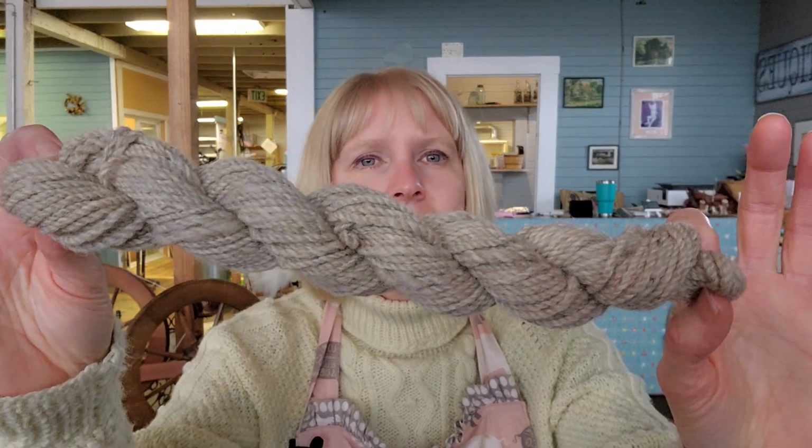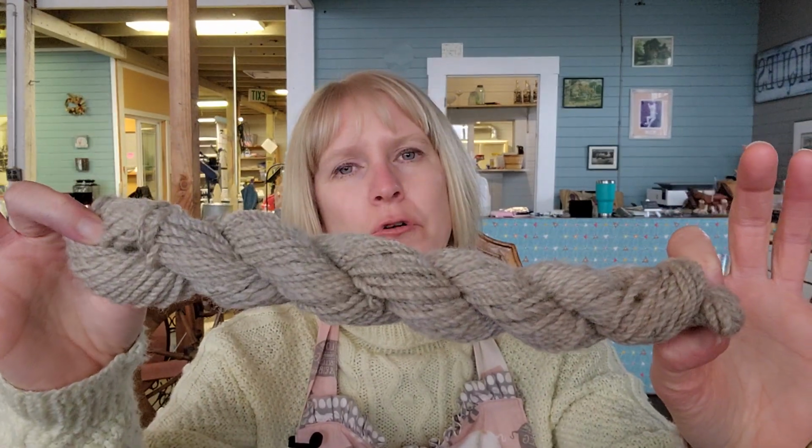Some people I know, hand spun is not your thing and you want more of that commercial look to your yarn, totally fine. But for this one, this is how it turned out. It's really nice, and it showed by how quickly that yarn went.